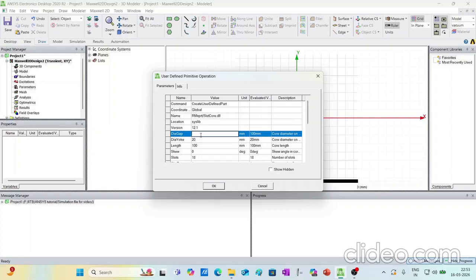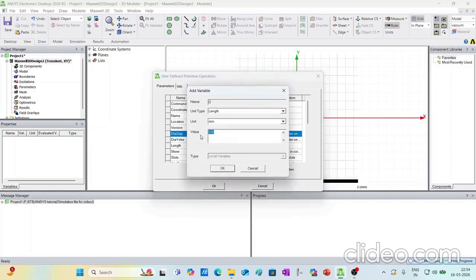But rather than that, we'll use variables here so that we can change their values afterwards as per our need. At DiaGap we'll write capital D, press enter. One new dialog box has come to add a variable D. So the name is D, unit type length, unit millimeter.